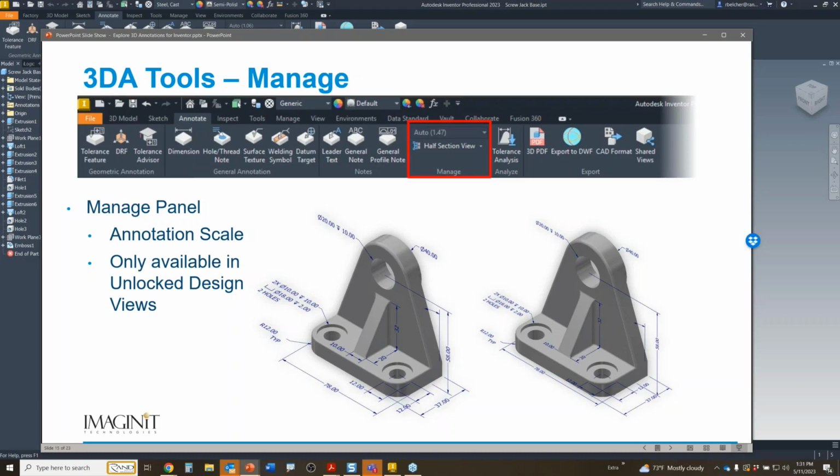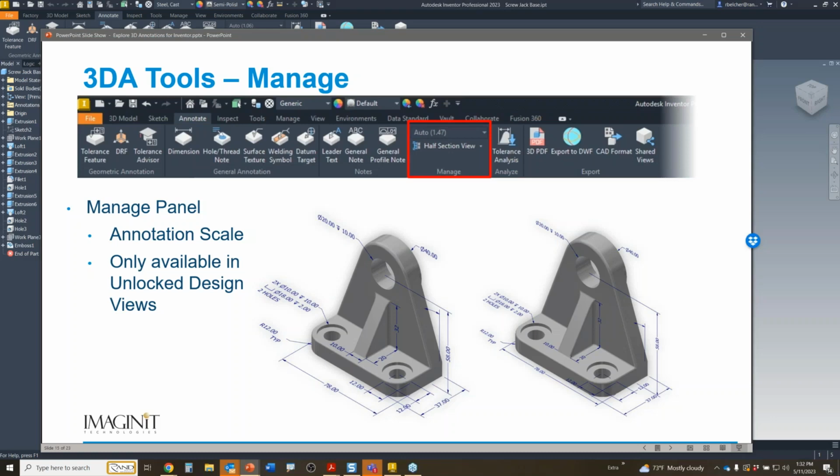So I want to be a trusted advisor. What you see at this point is all that's here. So keep in mind that eventually you will find some annotations that are available in the drawing mode, but they're not available in the 3D annotation area.